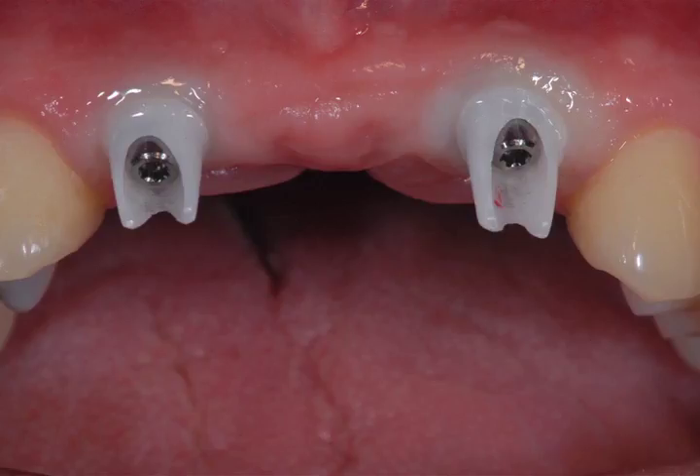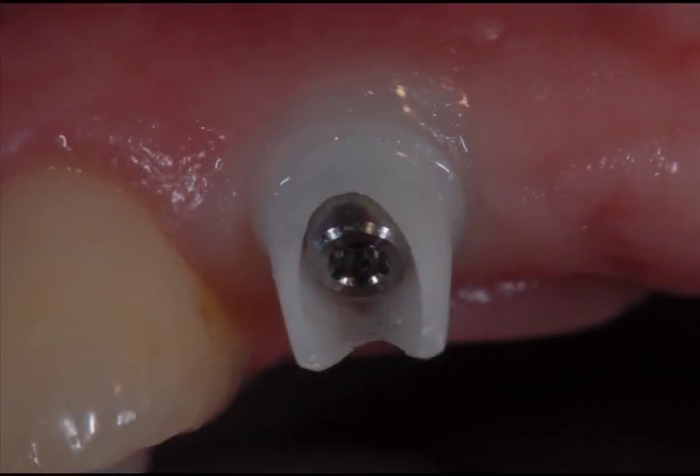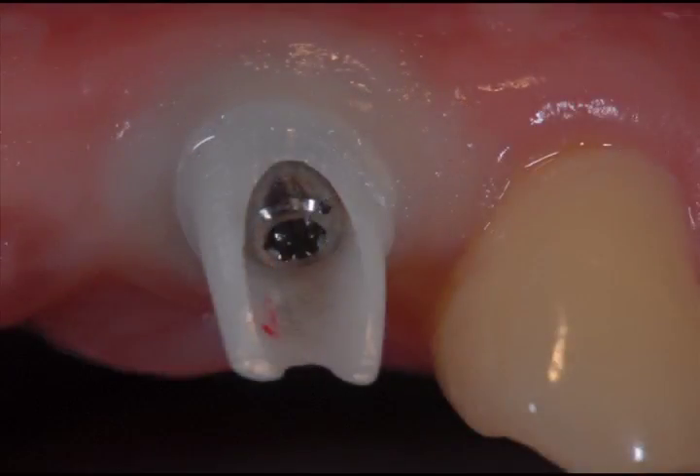The screw that holds the zirconium abutment in place — the question was whether it would clear this labial reduction. Since the screw is not in the virtual representation, it took the reality of trying it in the mouth to discover whether or not it cleared. Remember, this case was done model-less: we went from scannable abutment information to Cadent information to Glidewell design, and now we have the actual abutments and the final four-unit bridge to place on top of the abutments. We put this together and there was a slight blanching around the tissue, but that's normal. Here is a close-up showing how close it was to clear the head of the retention screw in the zirconium abutment. The other side looks very nice and seated perfectly against the implant fixture.